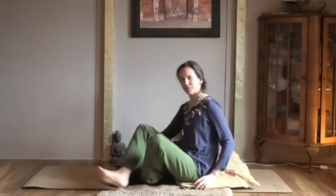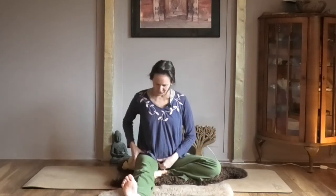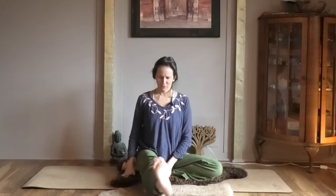Okay, so I'm going to face the front. I'll keep my cushion. It's kind of nice today. That's another thing. Some days, because of what you've been doing or not doing, you might feel more or less flexible. So it's always good to have the cushions, the towels, things around that you can assist yourself with. Okay, here we go. Also my leg is not straight on, because again, we don't fold very well that way. So my leg's just a little off of the straight line.